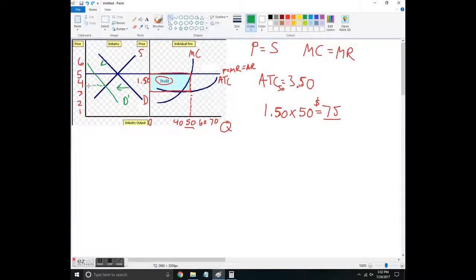The individual firm now can no longer charge five dollars or they'll go out of business. So now they're going to charge $3.75. It's going to lower their profit - you can just think about it, it's going to lower their profit before you even do the math. And then they're not going to produce as many units.